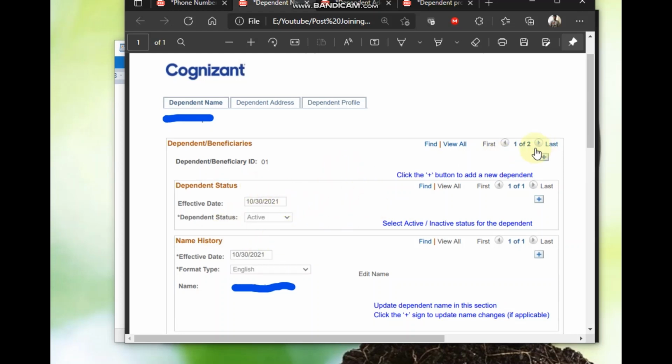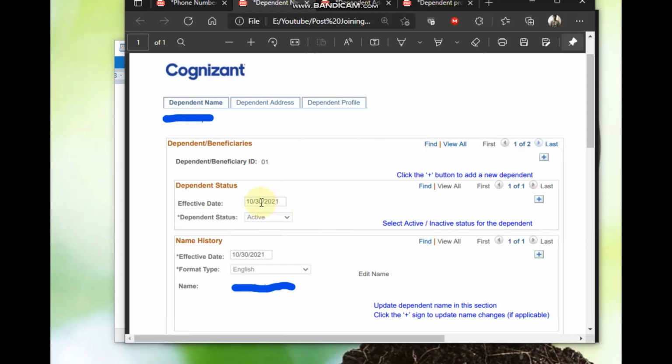You have already added the number of dependents in this section. Now coming to the dependent status, you have to select the status of your dependent, whether it is active or not, by clicking on this and selecting the active status. In effective date, it is generally the current date that you are updating the details of your dependent.